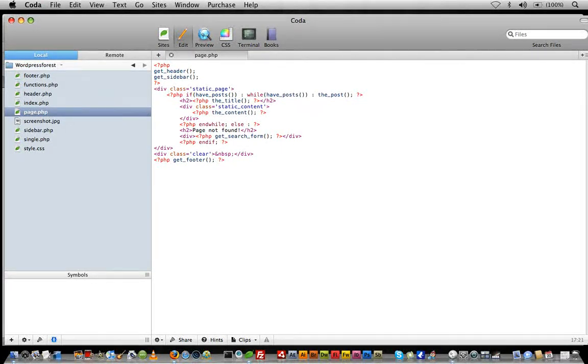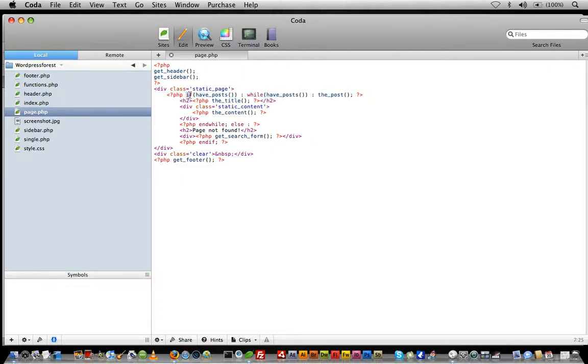Okay, so we have our basic page.php set up, and let's go through that again. First, we open up our page and we grab our header using getHeader, which grabs our header.php file. We use getSidebar, which grabs our sidebar.php file. And then we declare our div class of static page, and we go through the WordPress loop.